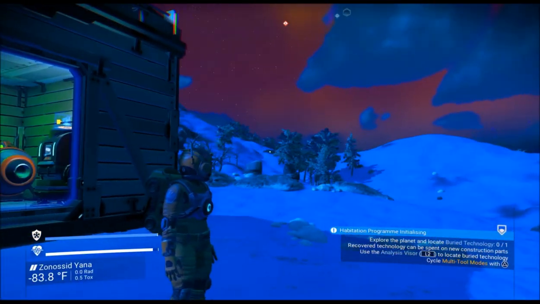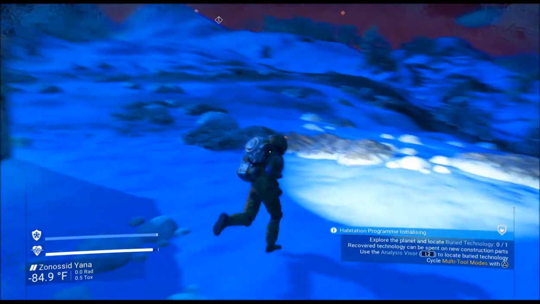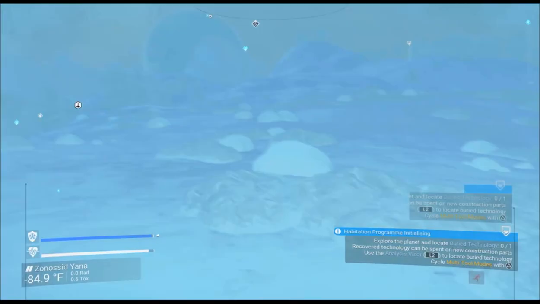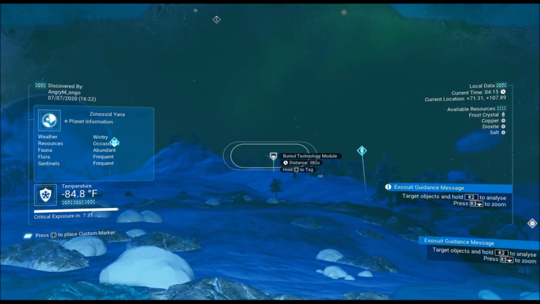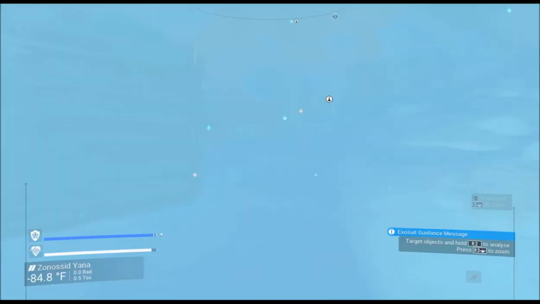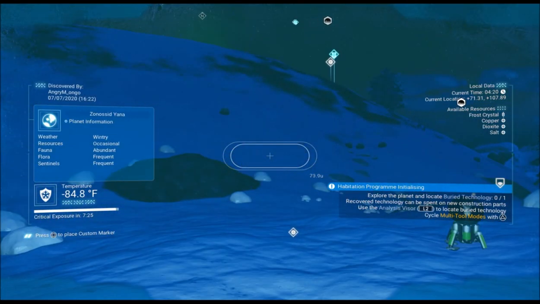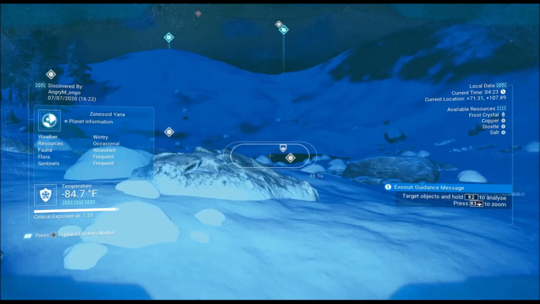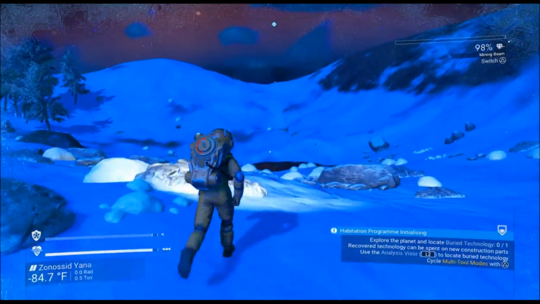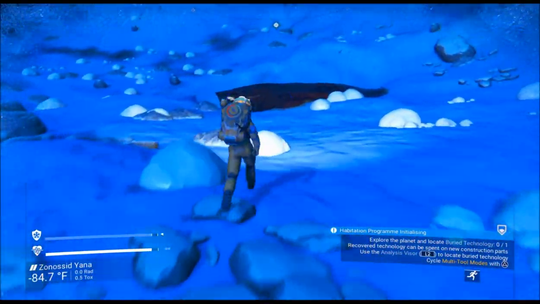Now, it would be nice if we were on a planet that was a little bit more forgiving than this, because we've got to deal with the elements. As you can see here, those shield-looking things are what we're looking for. You got one over there. That's pretty much the closest one. One over this way. About the same amount of space. Alright.